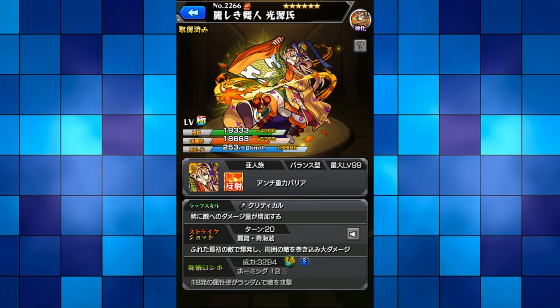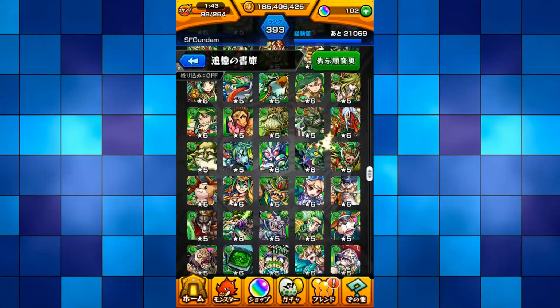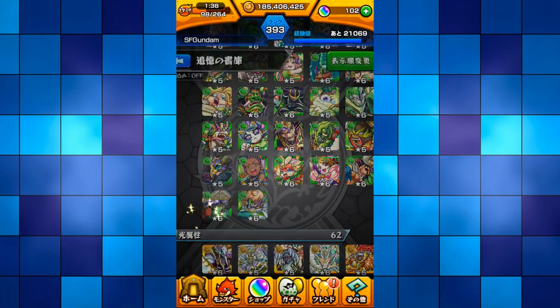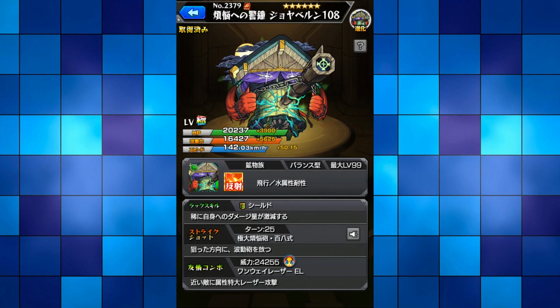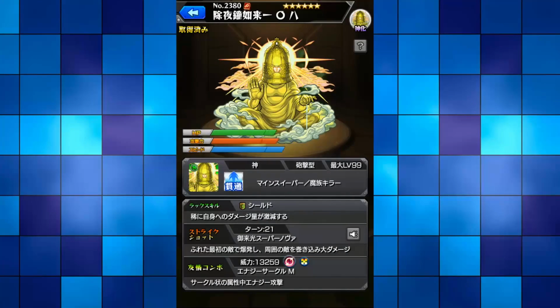But usually those are pretty much mid game because you need a lot of transcendent monsters with Aladdin and Eclipse and stuff. So that's one to shoot for. Usually all the lethal ones are relatively good to shoot for. Bell Joya 108 is also nice. The Ascended form is what I really like the most.